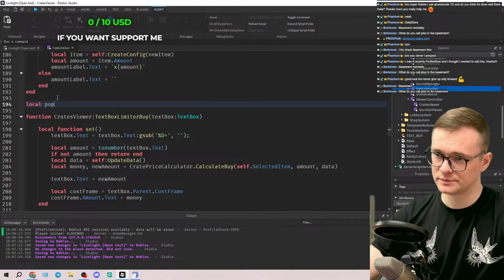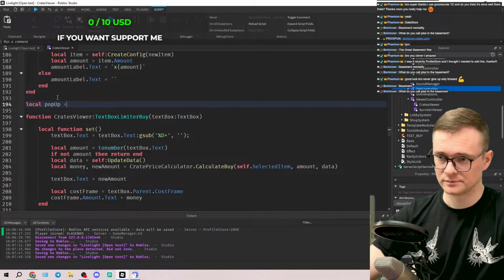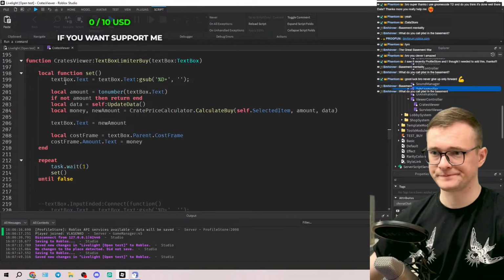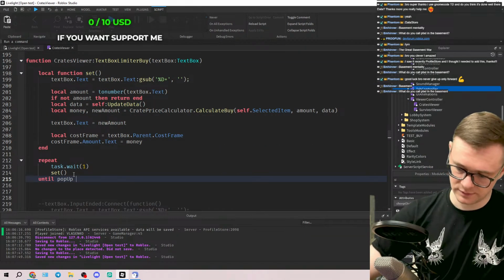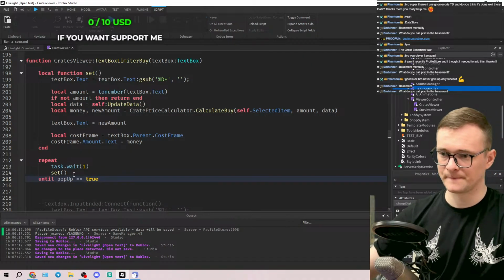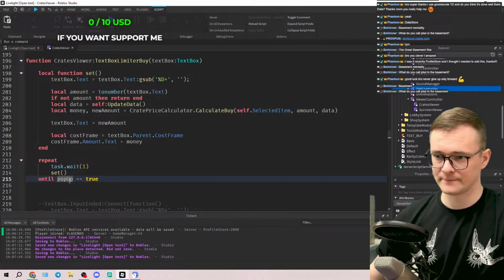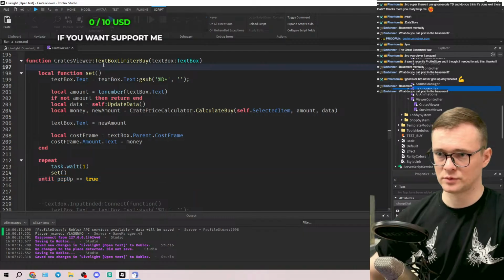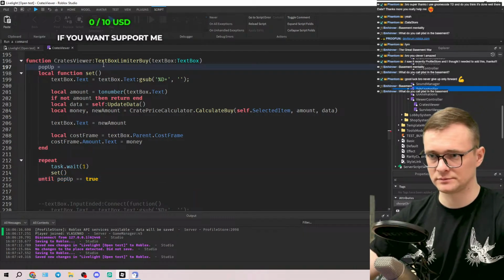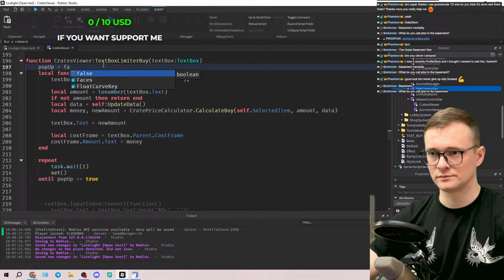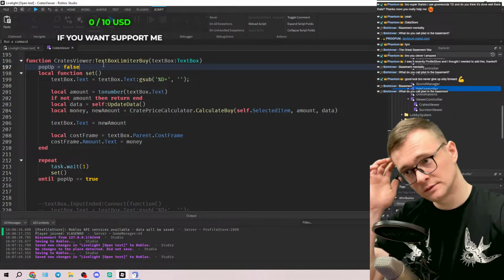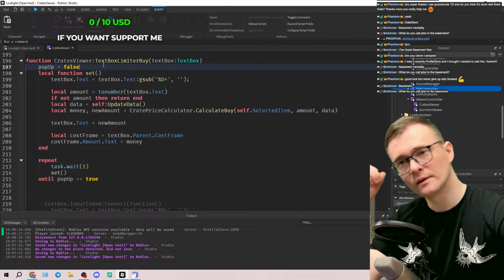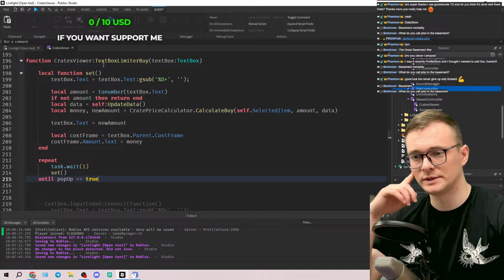Local pop up false, will pop up equal to true. Pop up equals to false. No, somehow we should make it different.